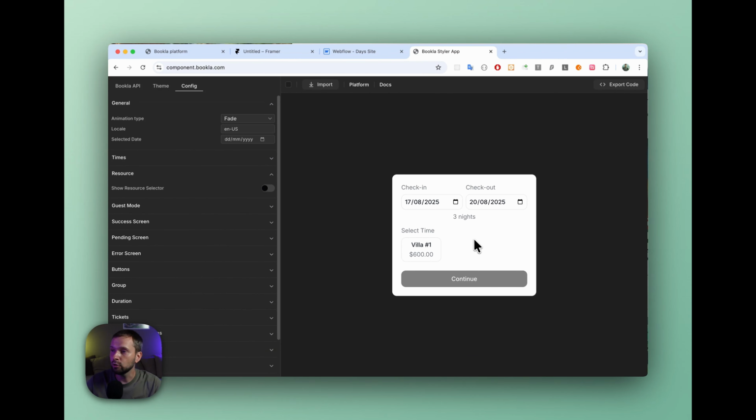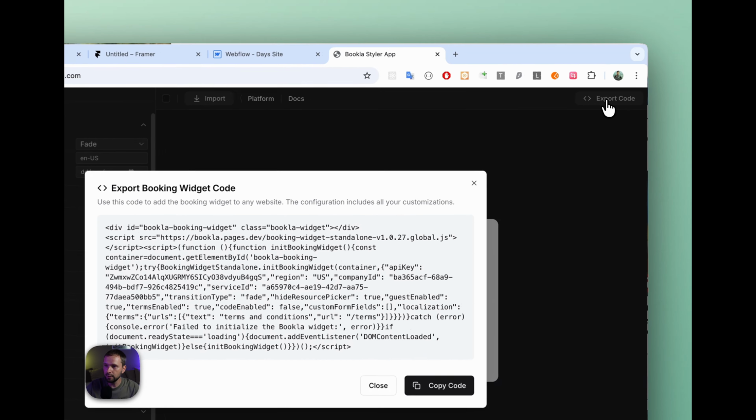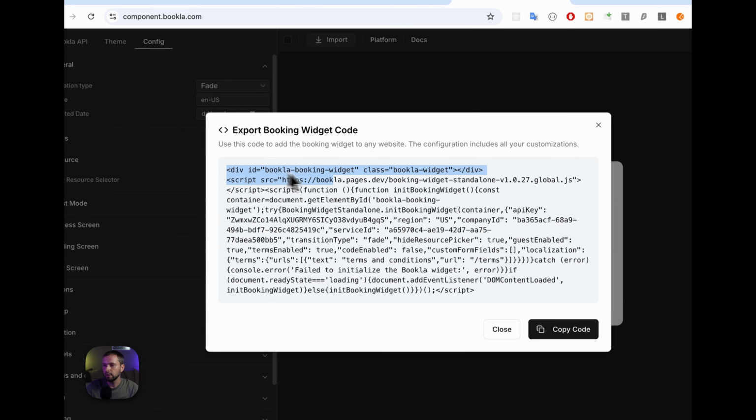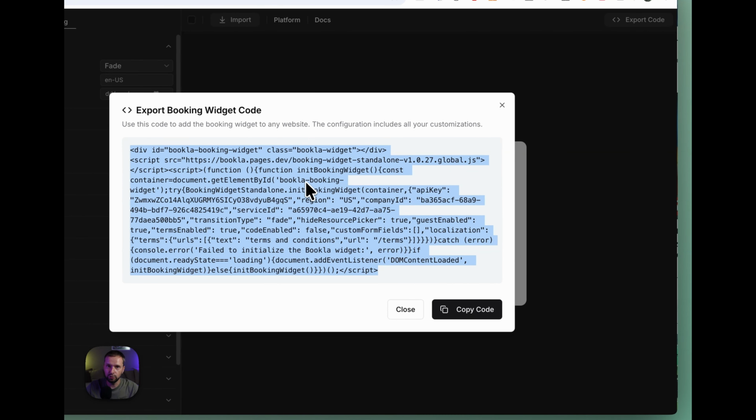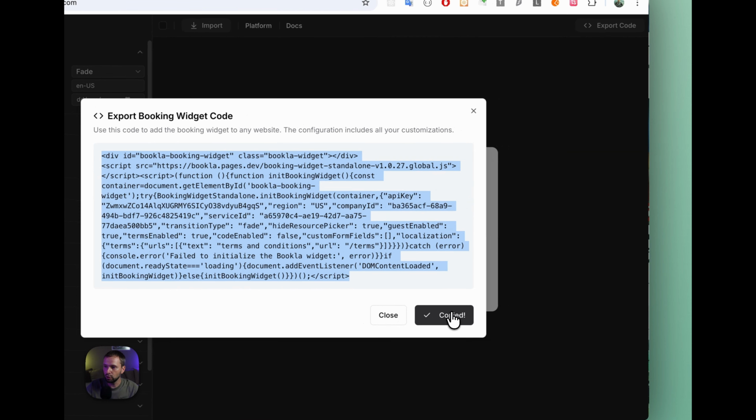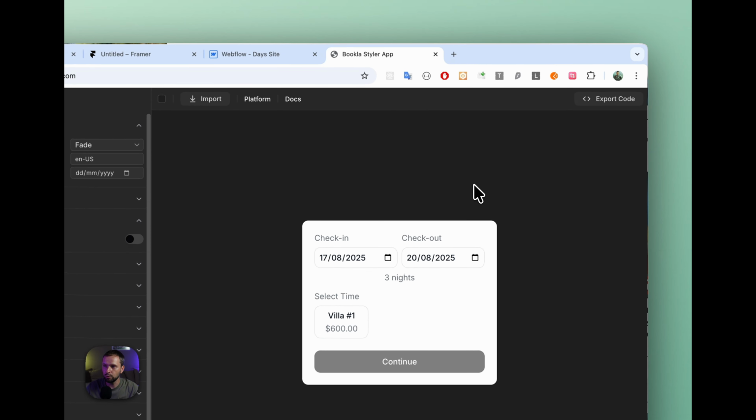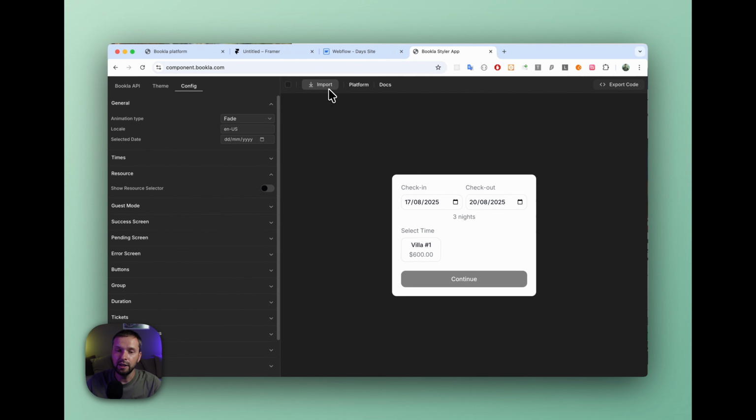And now to get this code, you can click the export code button, and you will get the whole code for this particular component with all your settings. And you can just copy this code and insert it to your website. Also, you can import your code for future editing.